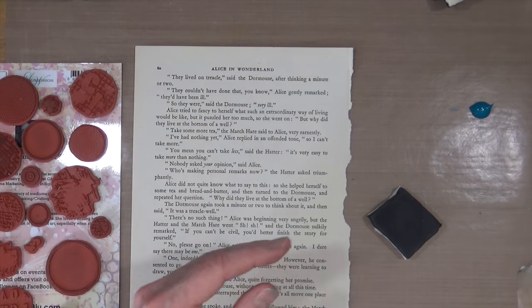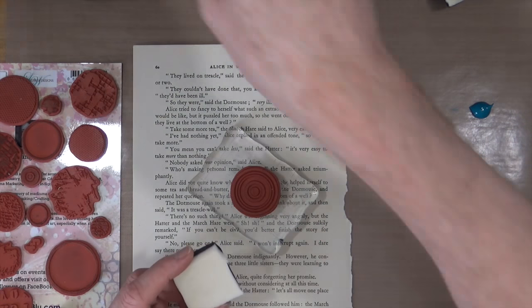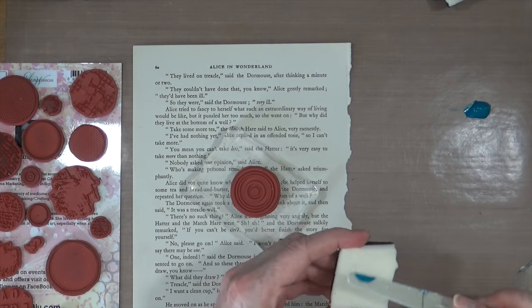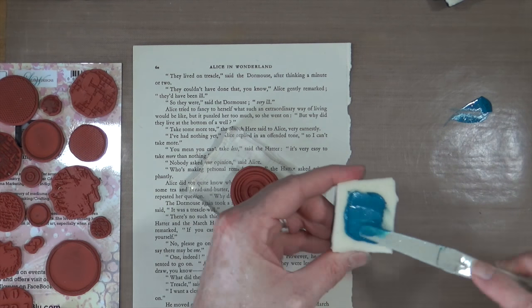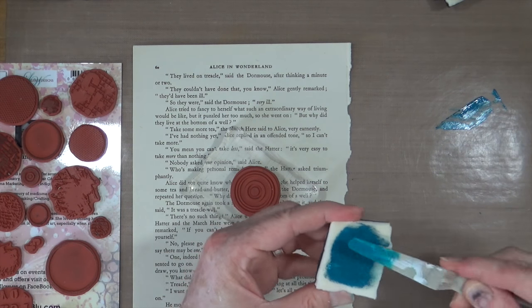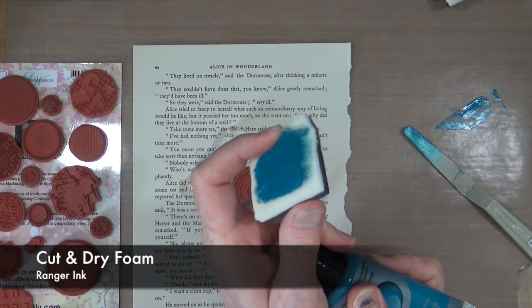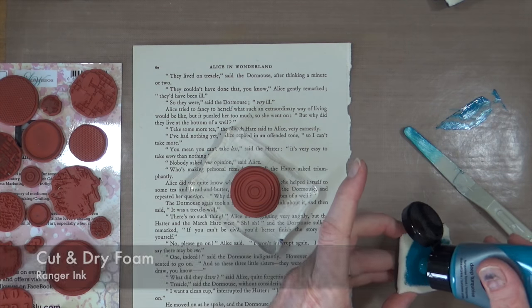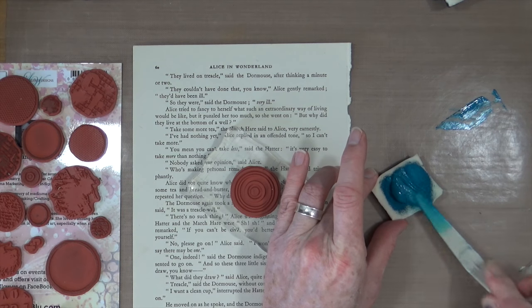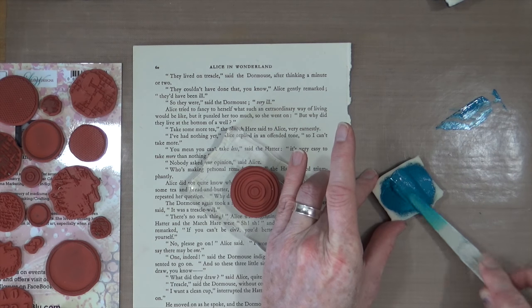So I'm going to use a selection of the different circle stamps. First of all, I'm going to load up the acrylic paints onto the cut and dry foam. Now I'm going to push the paint into the foam on this cut and dry, and that way it's going to create almost like an ink pad, a custom ink pad that you can use for colouring up and using with your stamp, as you'll see.